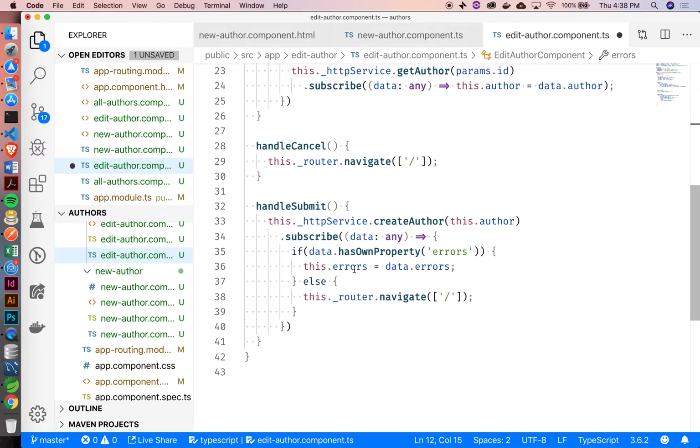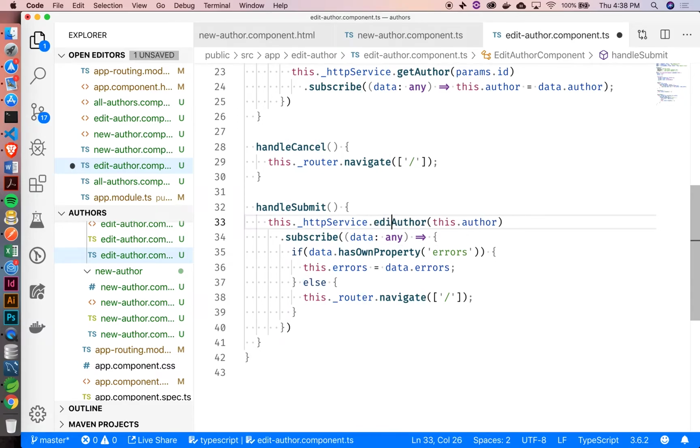Let's see, anything else? Is that supposed to be created? Yeah. Okay, so edit author is going to take in two things, right? It's going to take in ID. Is it author data? What's that?